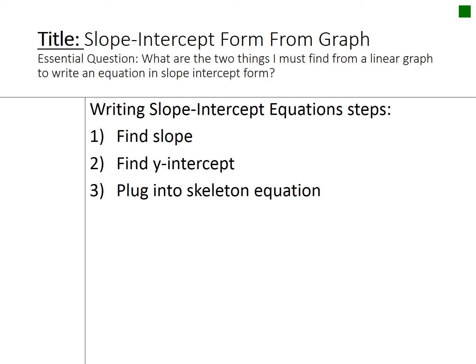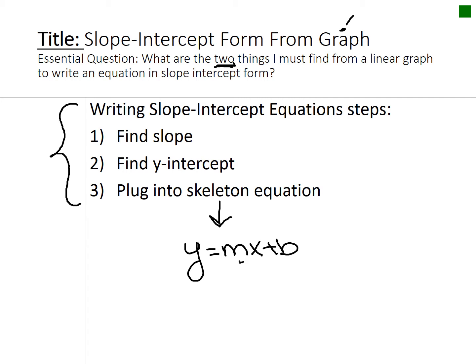All right, everybody should have their notes out. You're going to go ahead and title the slope-intercept form from a graph, keyword from a graph. Your essential questions, what are the two things? There's two things that you have to be able to identify from the graph of a linear function to write the equation in slope-intercept form. Here are the 3 steps that I'm going to follow through each time, and that skeleton equation in step 3 that I'm talking about is y equals mx plus b. It's our outline. Every time you are filling in that outline, you're filling in slope and you're filling in y-intercept, so 0, comma b.